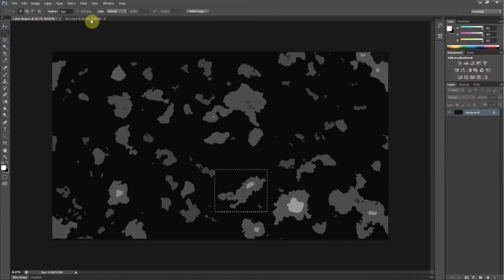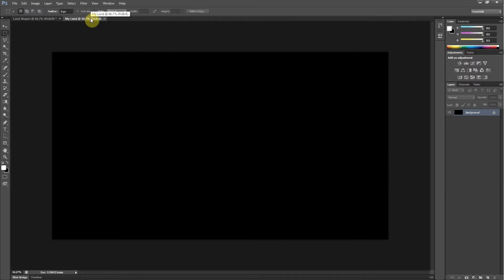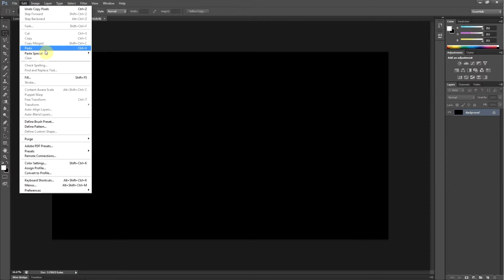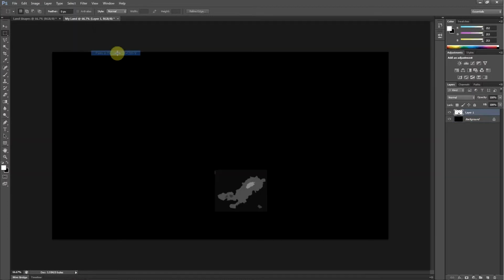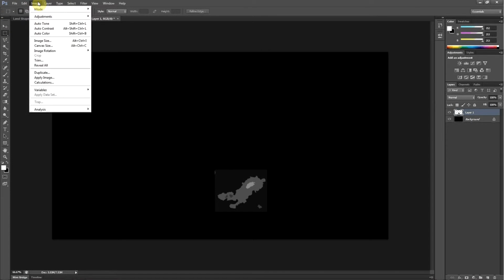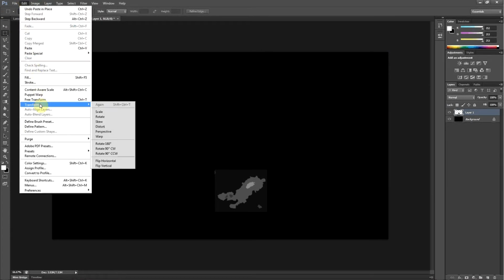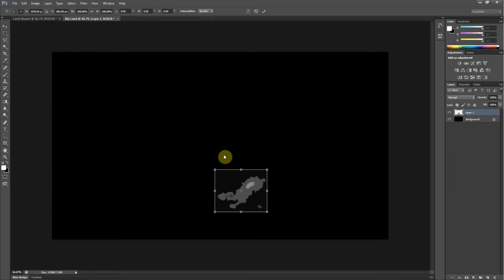copy, and then I'm going to go to My Land. Now on My Land, I'm just going to come over and paste special, paste in place. Now this made a new layer, which we can come over here under Edit and Transform Scale.